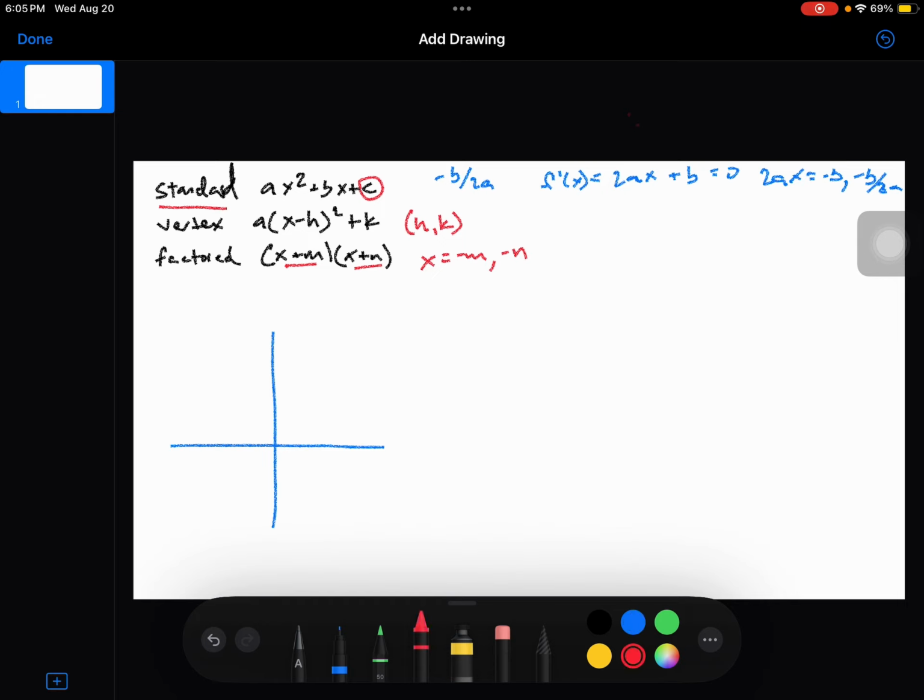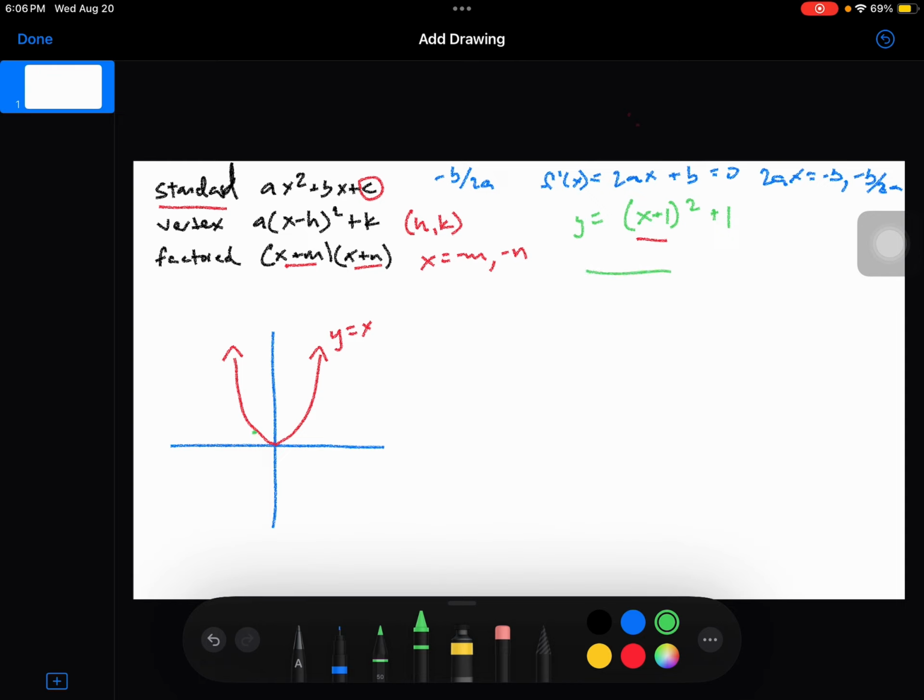Let's look at an example where, say, we've got vertex form y is equal to (x plus 1) squared plus 1. So if we had our parent function here, we would just have y equals x squared, like so. And then if you know anything about transformations, we're going to move that vertex of this green one 1 to the left and 1 up. So we're going to come up over here.